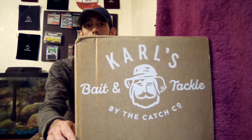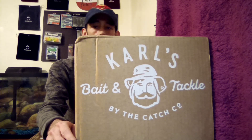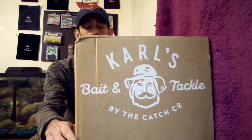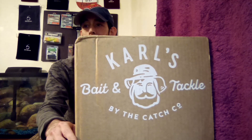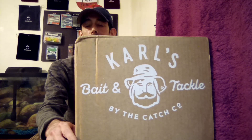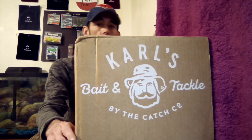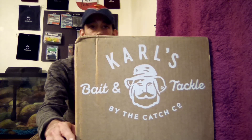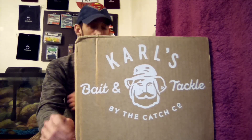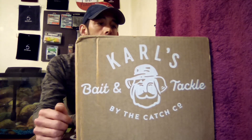Especially around this time of year they do the Black Friday deals and they always have some kind of discounts. Shop Carl's always makes up these mystery tackle boxes you can buy and they give them different names. You pay so much for each box and you get what you want. Some of them they show you what you get and some of them they don't. I normally buy the ones they don't because to me it's more interesting — it's a surprise.